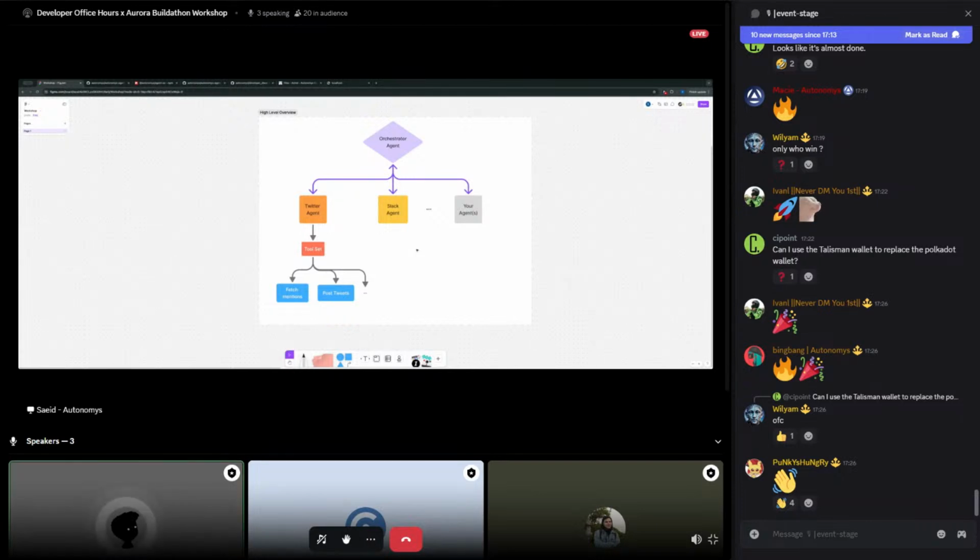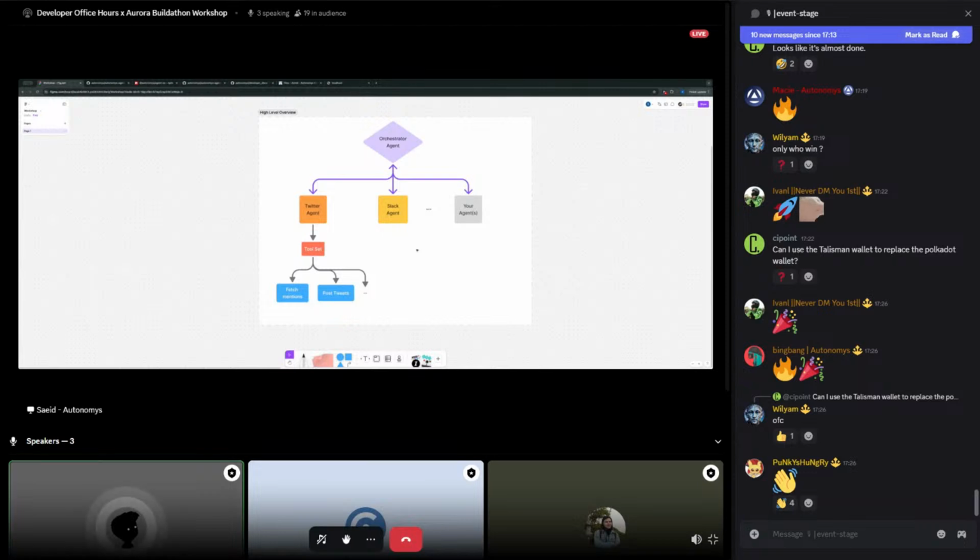So the agent framework is basically designed in this structure that we can see on my Figma right now. We have an orchestrator, and this orchestrator is responsible for orchestrating tasks and your prompt between sub agents. If you're coming with a programming background, each one of these agents, for example, a Twitter agent or a Slack agent, or in the future your own agent, is basically an instance of the orchestrator agent.